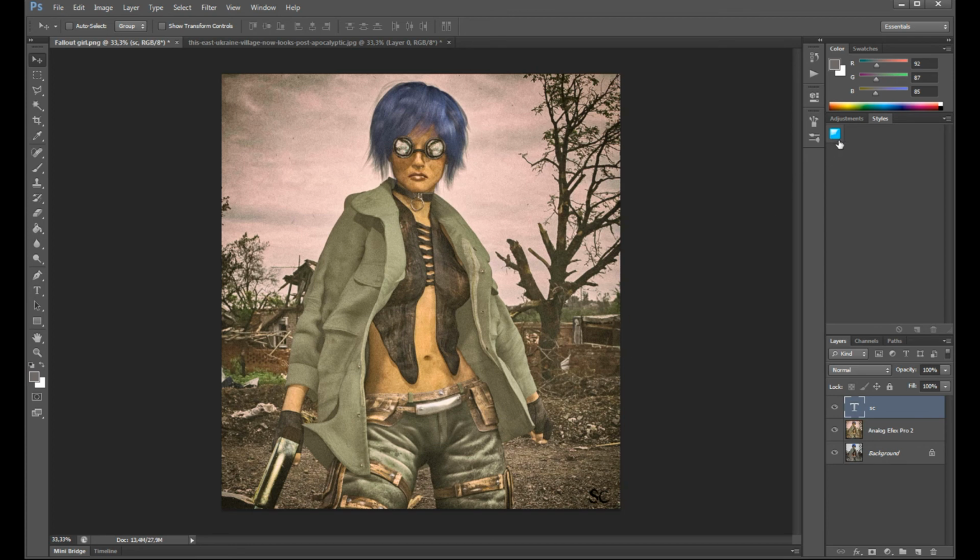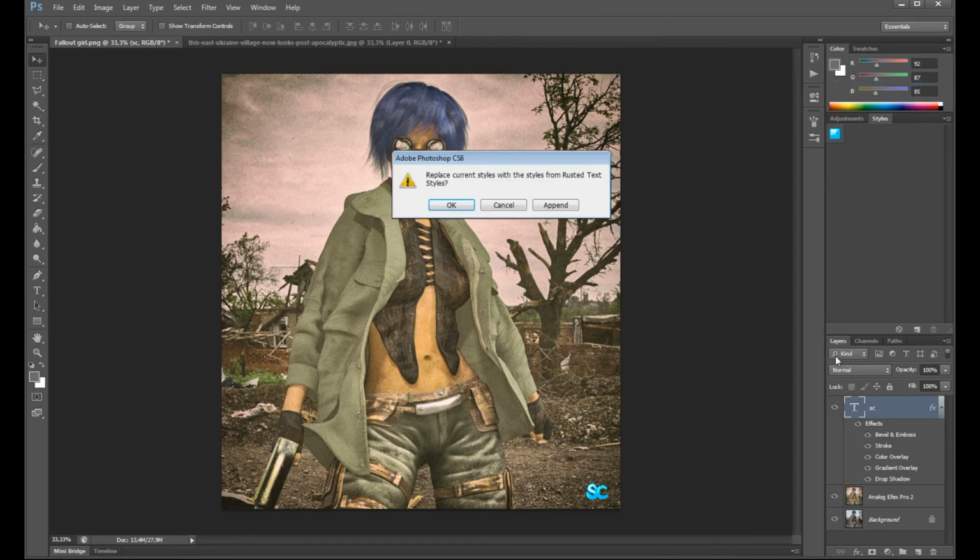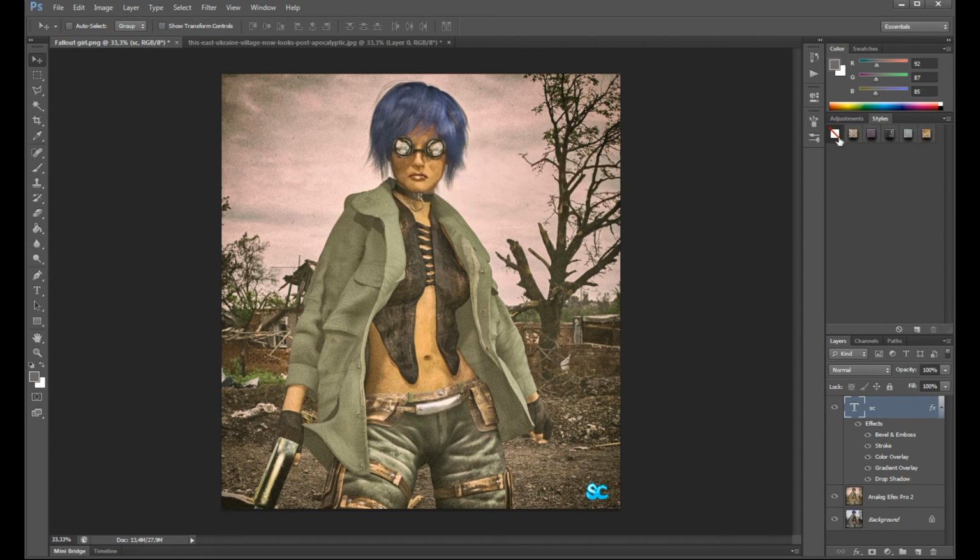For example, I got the Tony Blue now, and it's now Tony Blue. The one I use most is, for example, this is an old one. Let's go to the rusted effect here and choose one of those. It makes the style look a little bit more, see, rusty. Now I got my logo on here. The style is very useful in order to get your image done.